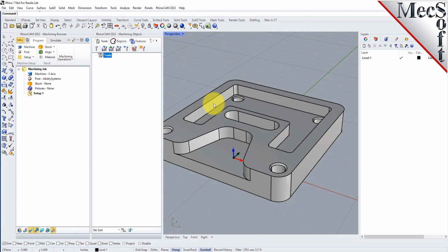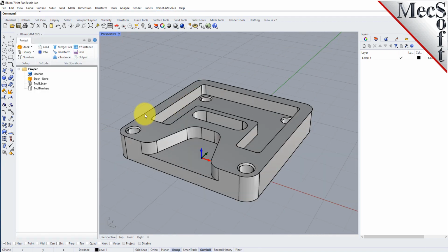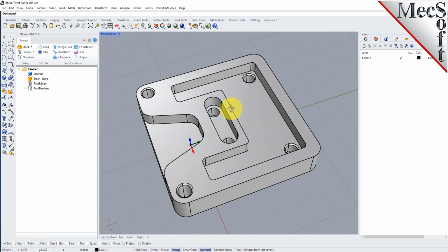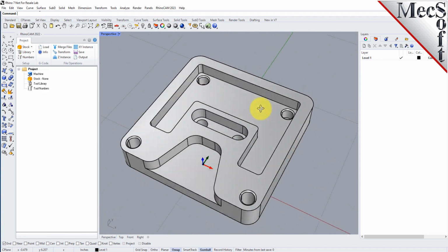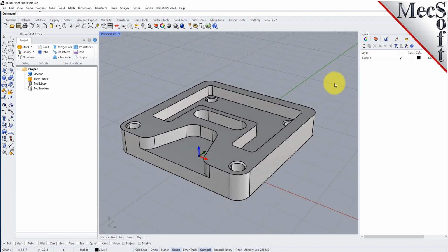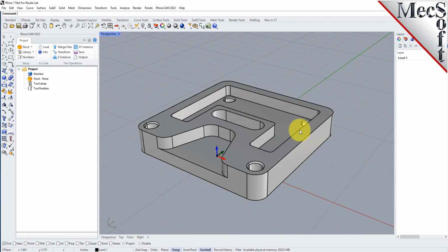And you see our part, it's a prismatic part, entirely 2.5 axis toolpaths required for this part. Okay, one thing to note here, you don't have to have a 3D part to edit G-Code files with the G-Code editor. We're using a part here only because it makes it easier to do cut material simulations, of which I'm going to show you in just a moment.